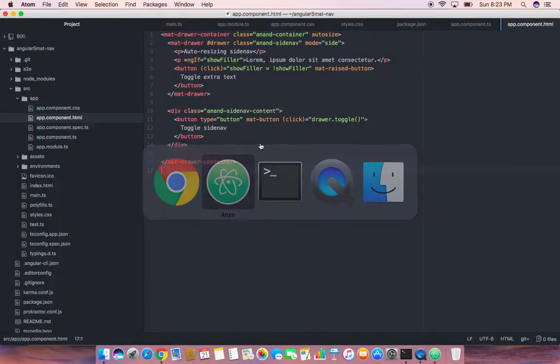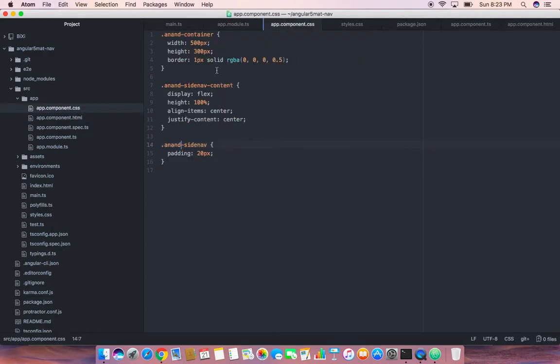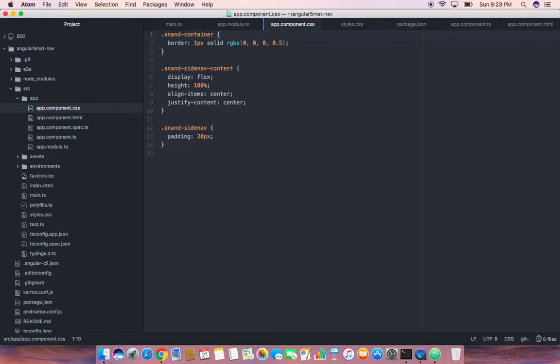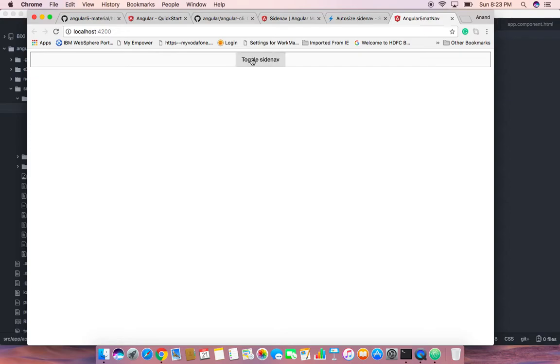Okay, so let me do some stuff in the CSS. I'm going to remove the entire width and height. You can see over here, now it's like this.